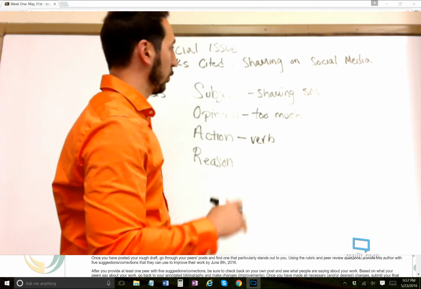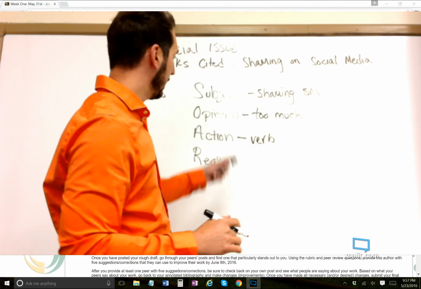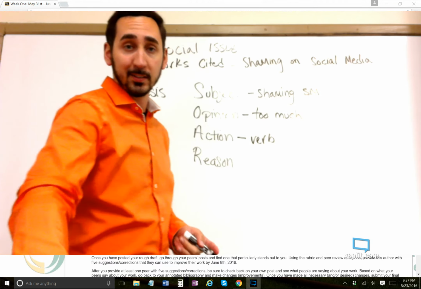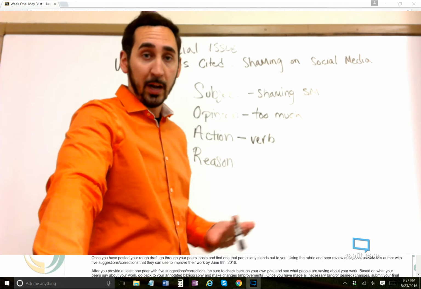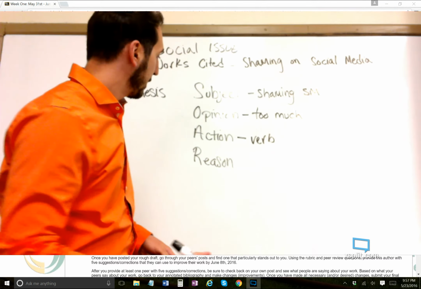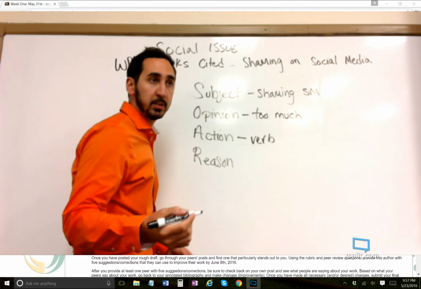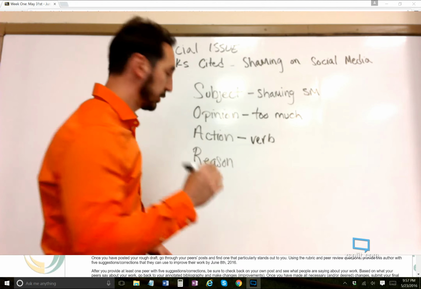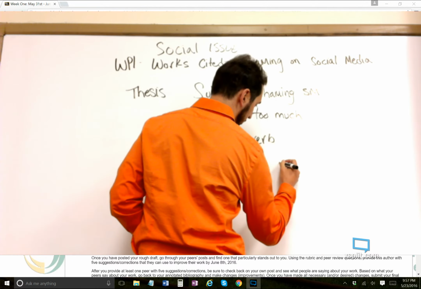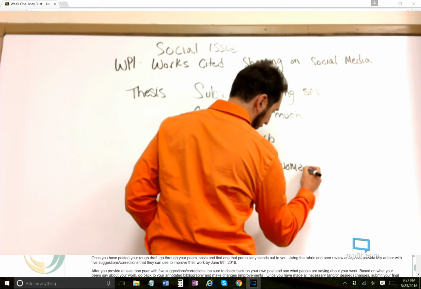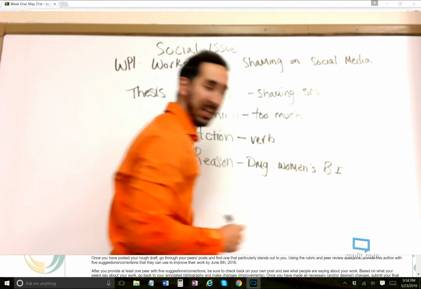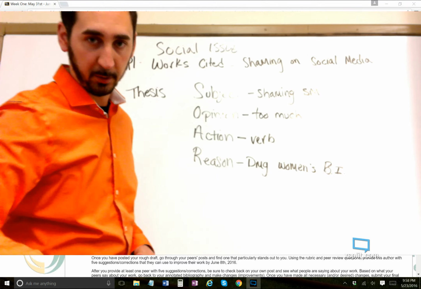Now the reason. Why are we talking about this? Sure, it happens too much, but so what? What does that do? Is that a problem, that it happens too much? I'm assuming it's a problem, but what is that problem exactly? Well, let's say that it's damaging young women's body image. BI, body image. I ran out of room.